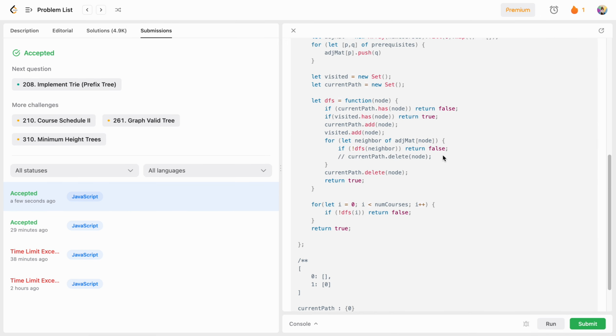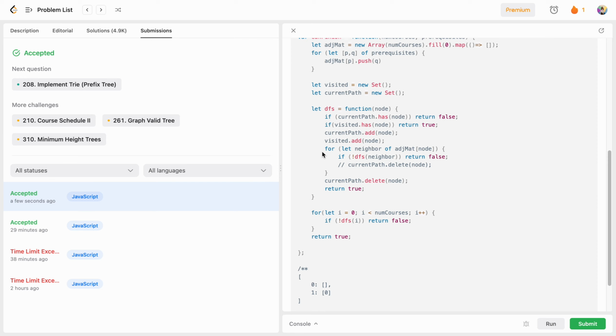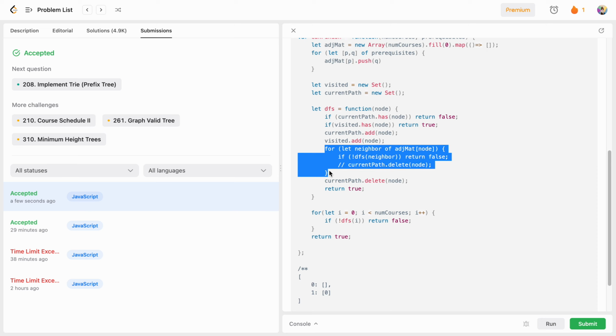So why do we not need this here? The reason is that we are performing a DFS, so we only go to the end, and after we reach the end node, that is the node without any children, this won't be executed.